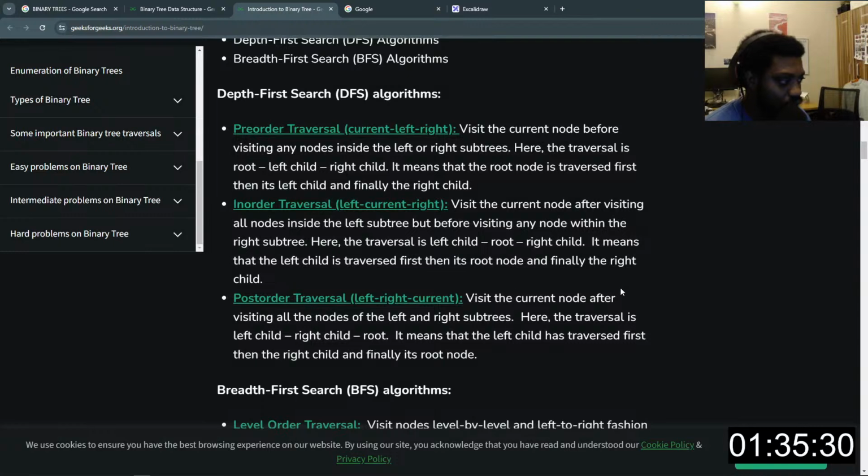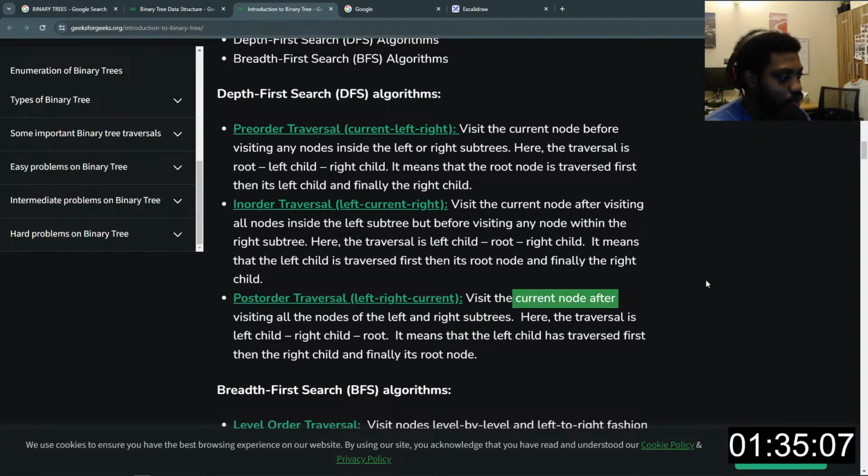Okay, so visit the current node after visiting all the nodes of the left. Well, what are they referring to as current node? Right. So visit all the nodes of the left and right subtrees.